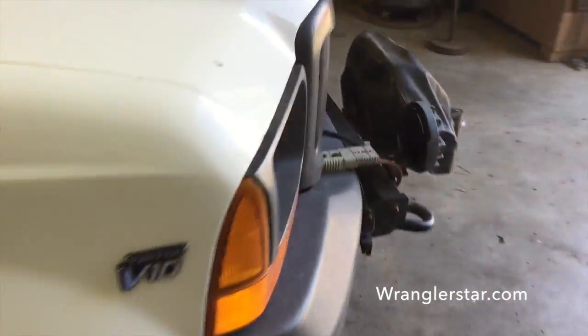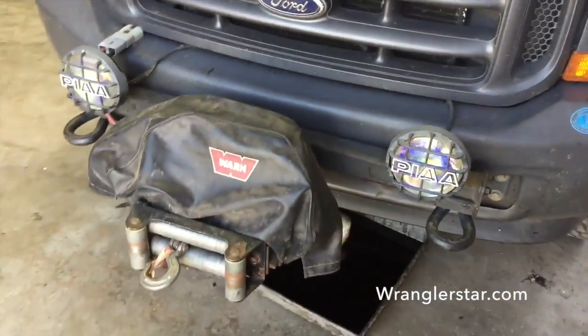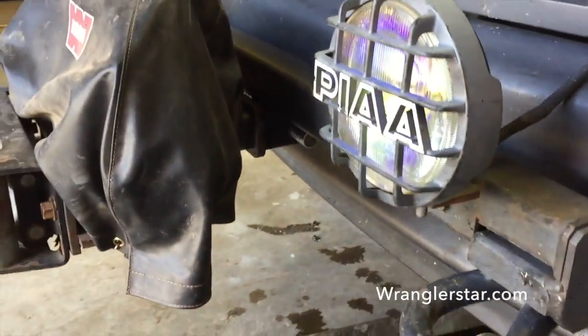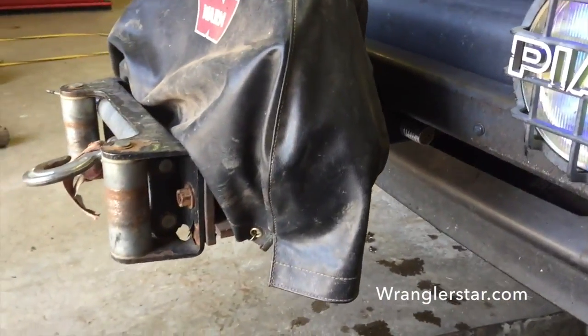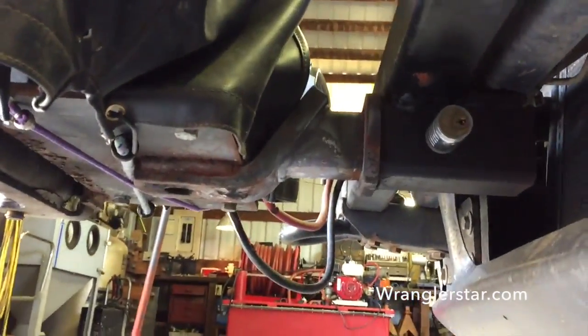And I finally got my winch reinstalled. I had taken the winch off the front because I had broken the mount. I was pulling down a tree with it, logging, and I busted it. This front end here is a really good setup. I've got a front end receiver hitch there. That's just a standard trailer hitch. And I've got a Warn 9,000 pound winch, electric, and I just built that mount. You can see it there.